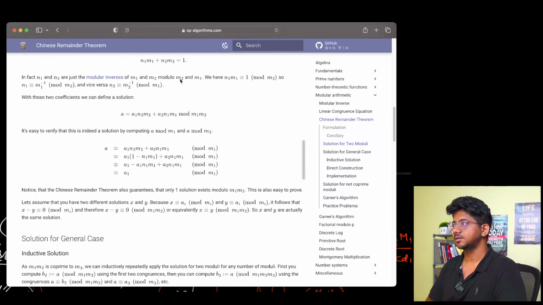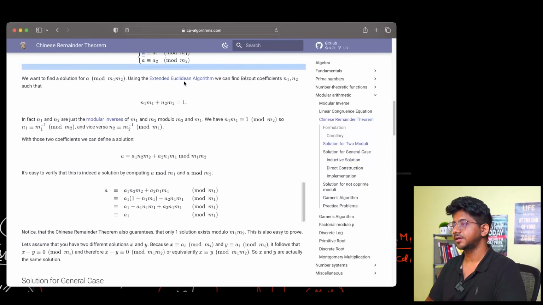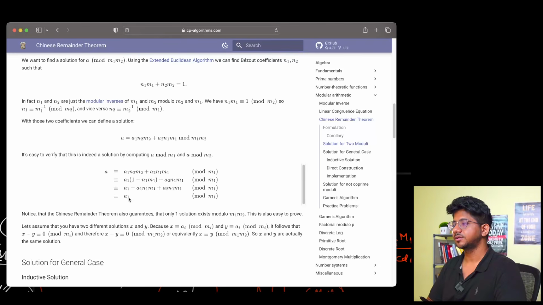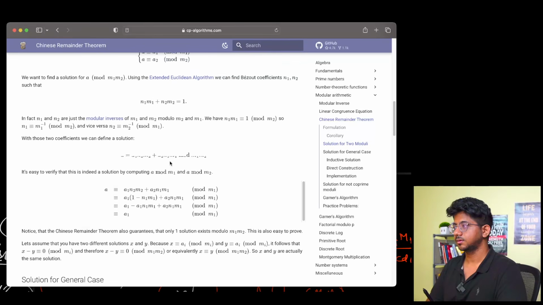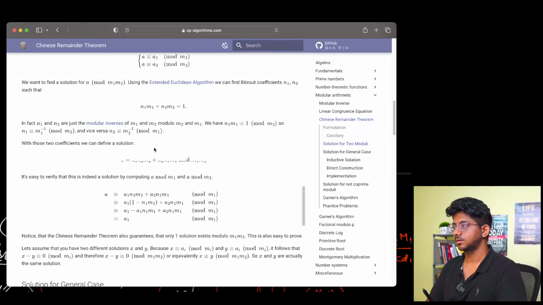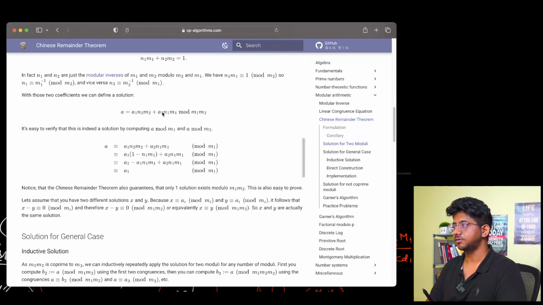So we are trying to solve this, right? We know that the solution exists like this. Let n1 be the inverse of m1 and n2 be the inverse of m2 mod n1. If you can find these two numbers, and these two numbers should exist, then you can get a general value like this. This is always going to be true. This is the final equation. Since n1 and m2 are coprime, the LCM will be the product only because the GCD is 1, and then this is the solution. This is how you can think about it.